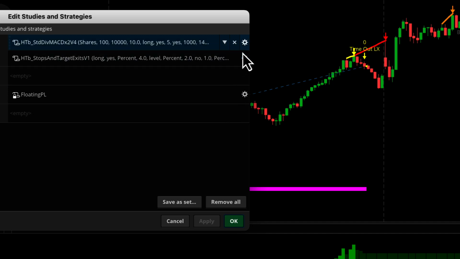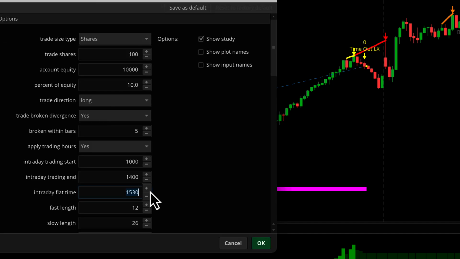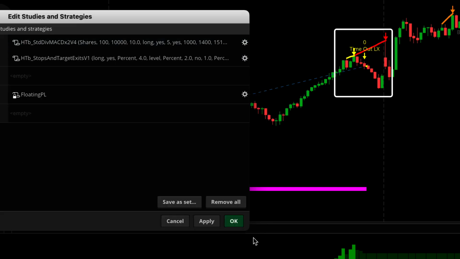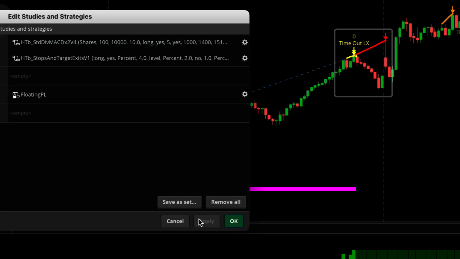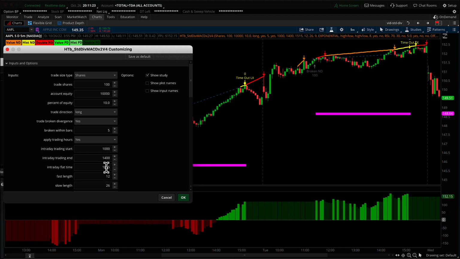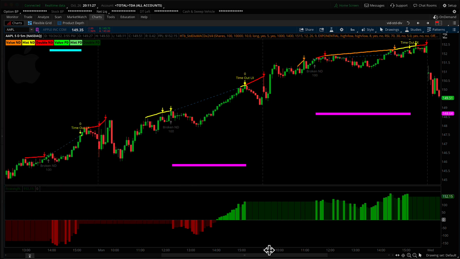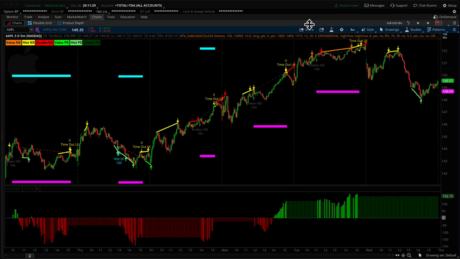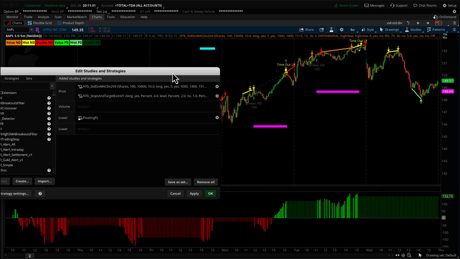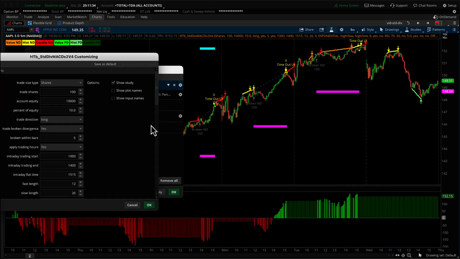And we can go ahead and do that again. We can change that setting to 1515. Okay, move it back a little bit further. There you go. So now you've got it set up to close right at 1515. And how do you turn it off entirely? Let's say you wanted to turn it off. Let's go ahead and open up the view of the chart so that we can see everything that's on the chart. And then I'll go ahead and update this setting and show you how to turn it off.